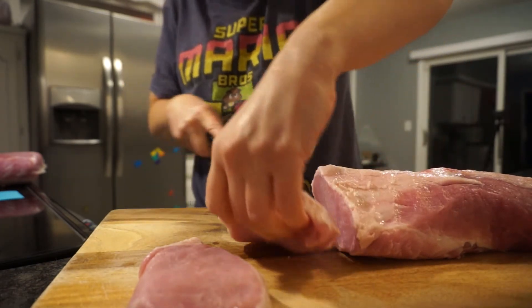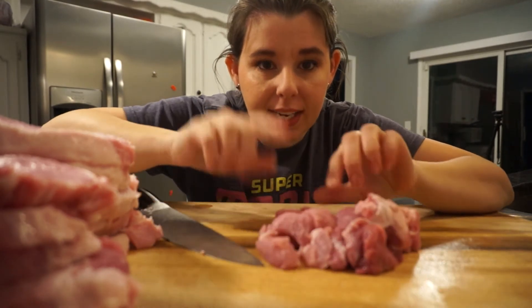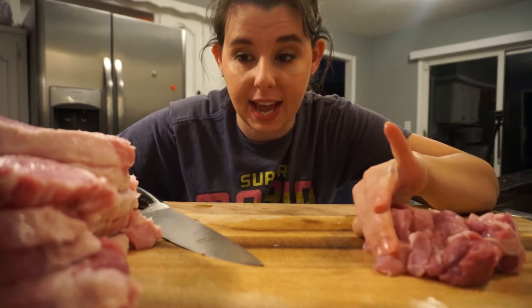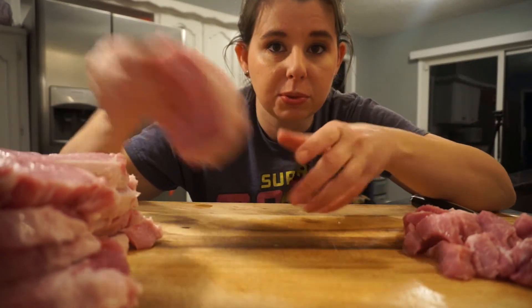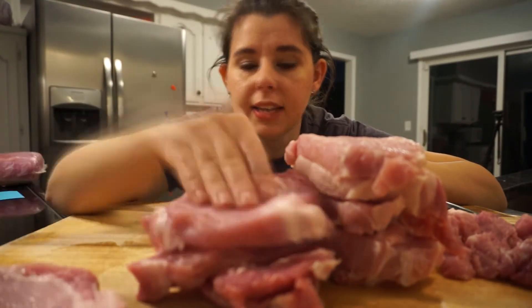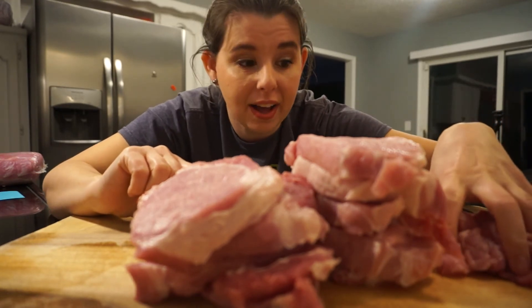Don't be afraid to make mistakes, just get on in there. Alright so I went ahead and cut it up. The last little bits I went ahead and cut into chunks that I will use for like a stir-fry or teriyaki or something like that. Now let's see how many chops — this is only one half loin — so let's see how many chops we got out of it. We got 1, 2, 3, 4, 5, 6, 7, 8, 9, 10, 11. So we got 11 chops out of the half loin and a handful of cubed loin meat. That literally took me five minutes to cut up those pork chops. Unwrapping it, putting it away, everything — you're probably looking at 10 minutes and you got the pork at half price.